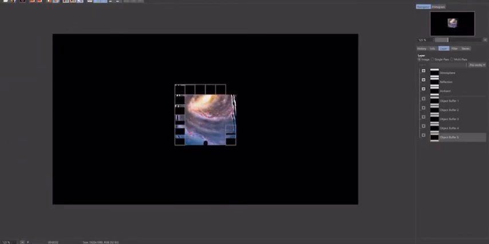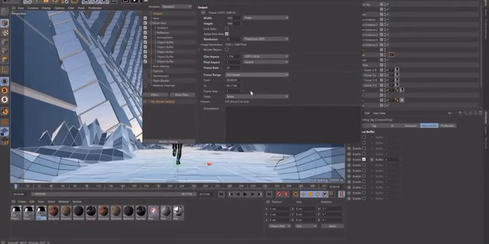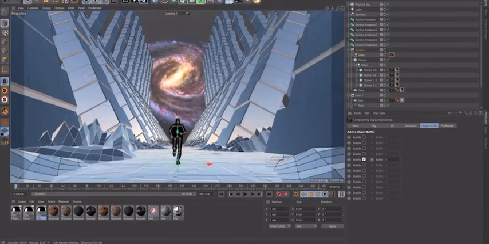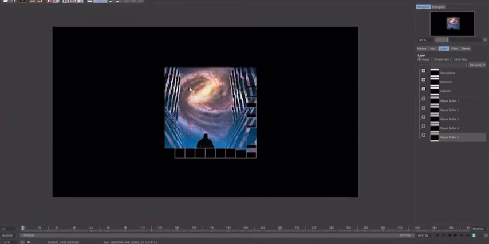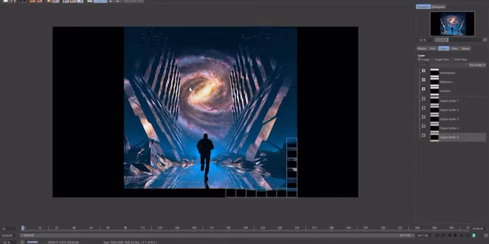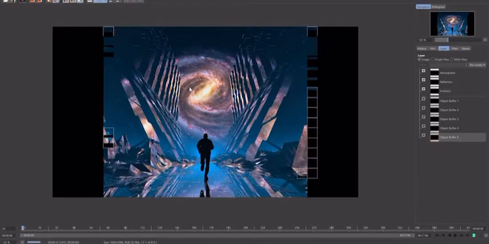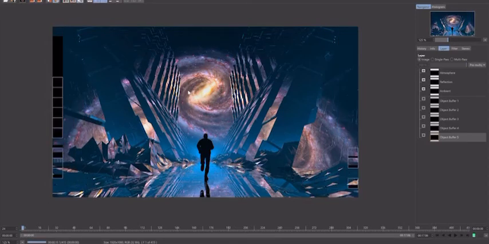Once I am happy with this setup, I can either render to picture viewer, which just renders in this window here, and let's make sure that we are doing all frames, because I have done that before where I thought I was rendering an entire animation only to return and realize I outputted a single frame. And of course this would take some time, so this is something I would recommend you do overnight perhaps, or if you're heading out somewhere for the day, you can leave this rendering on your computer.